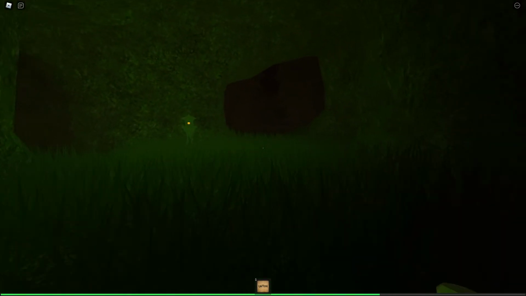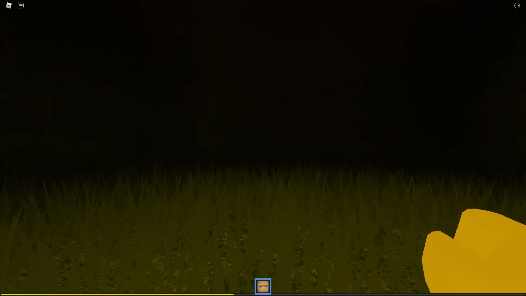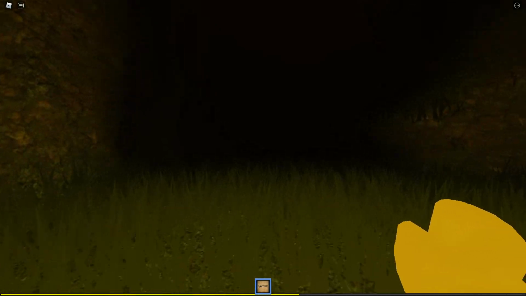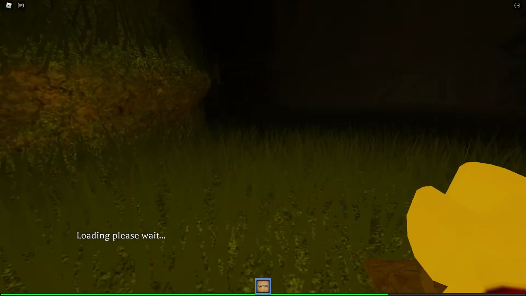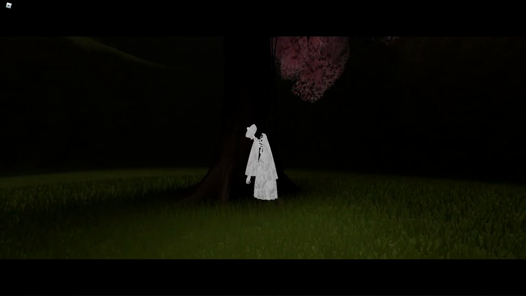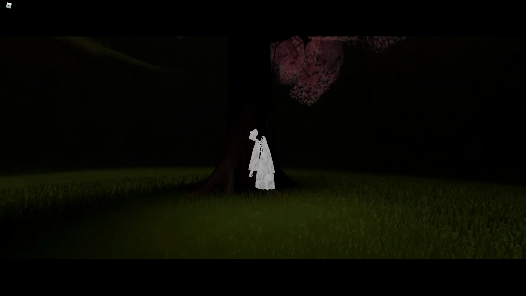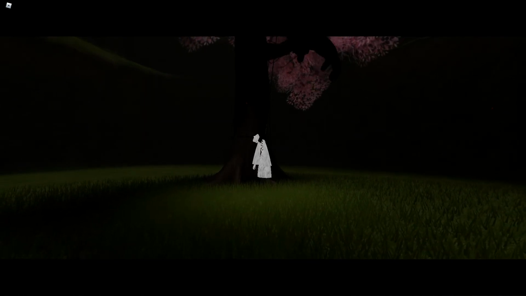And yeah, here we go, guys. As you see, the door is now unlocked. And we have beat the witch trials. That's it. No more. Just gonna walk through this forest here, get my lantern out, so I can see where I'm going. The end. Watch this door, and there we go. We have beaten the witch trials. Yippee! So that's basically the full guide.